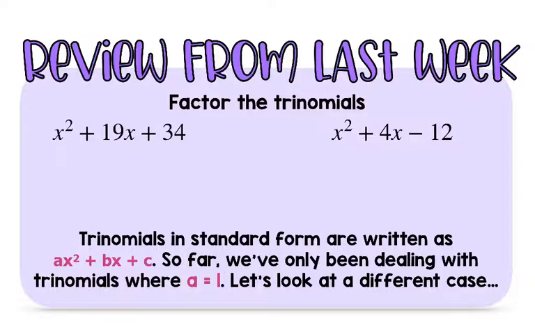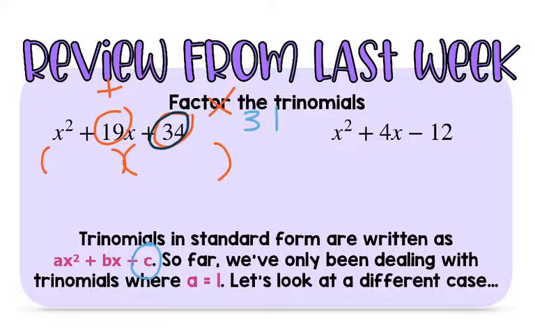And let's remember and review how we would factor trinomials like this. We knew that when we broke it apart into two sets of parentheses, which each one of them would have a binomial, 2 terms in it, we were looking for numbers that multiply to give you that last term and add to give you this middle term. So the easiest way of doing it is just starting to list out the factors of that last term, the C term, and in this case is 34. So let's go over here to the side and list out factors of 34.